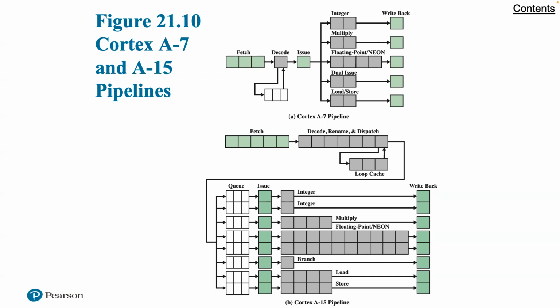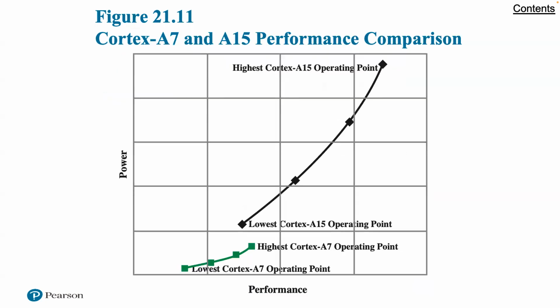The A7 is an in-order CPU with a pipeline length of 8 to 10 stages. It has a single queue for all execution units, and 2 instructions can be sent to its 5 execution units per clock cycle. The A15, on the other hand, is an out-of-order processor with a pipeline length of 15 to 24 stages. Each of the 8 execution units has its own multi-stage queue, and 3 instructions can be processed per clock cycle. You may want to pause the video and look at this just to get a better sense of that, but you can see that they're definitely optimized for different, complementary things.